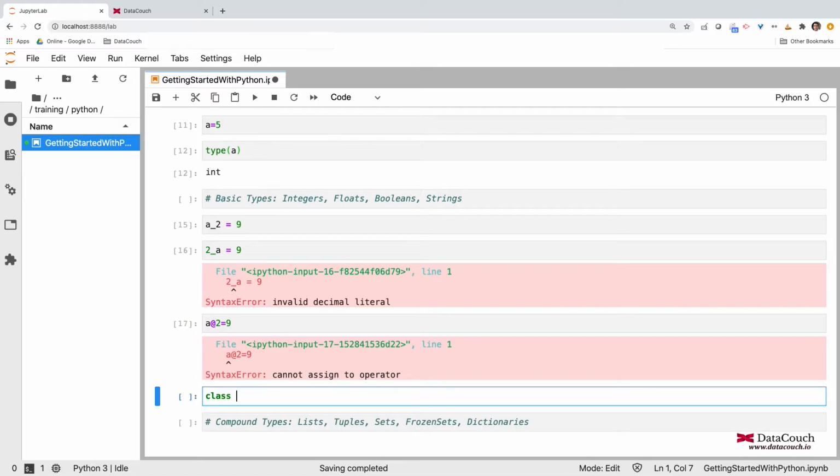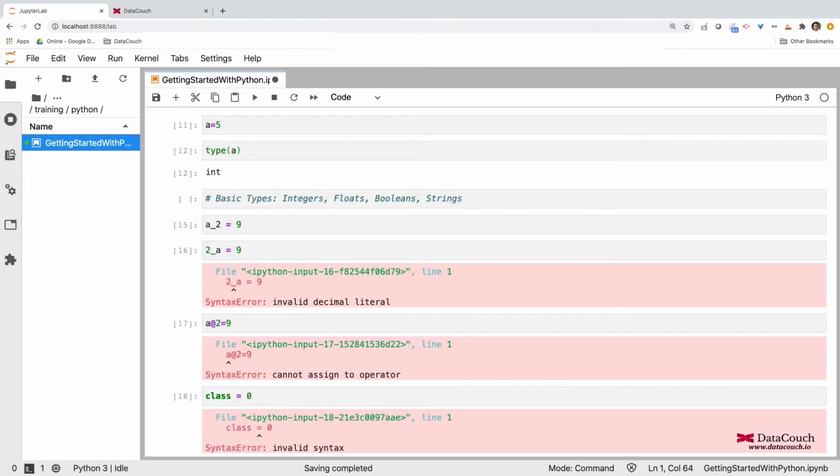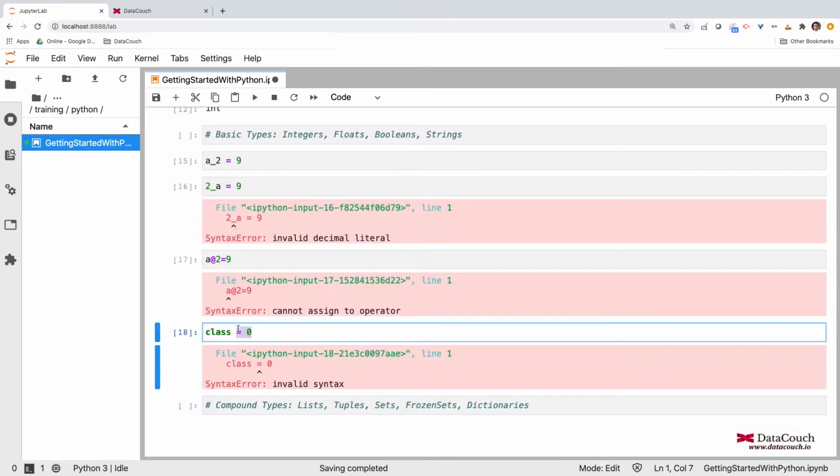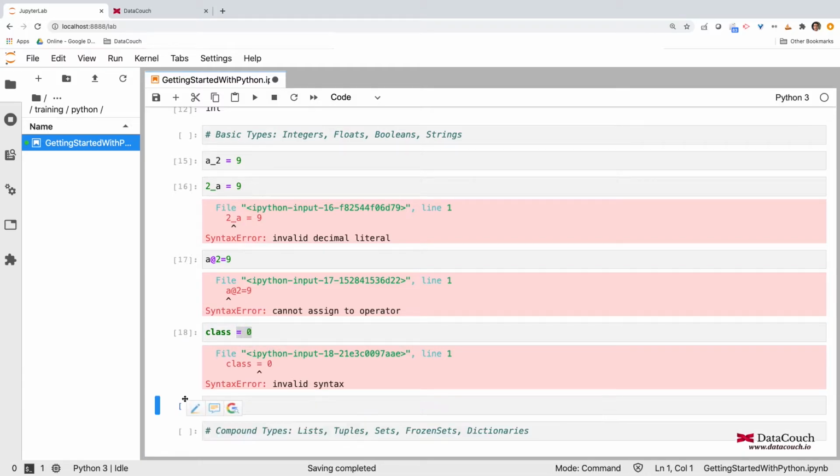So for example, if I try to define a variable with class, then it will be a problem, right? So if I say this, then it will give an error. So these are reserved keywords that we should not be using for the variable names. Okay, so this is fine, a very basic thing, but you should know that it is important.